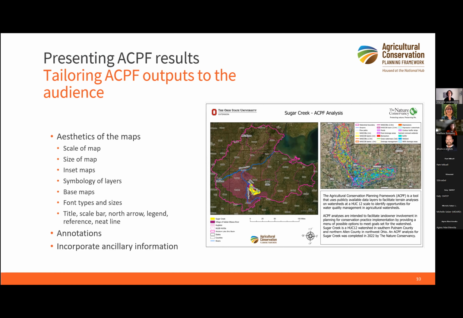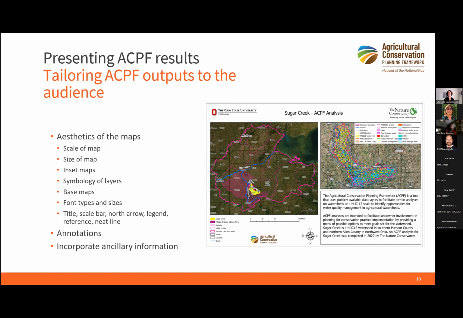Another common thing in setting up a map to make it look nice is what kind of base map you want to have. There have probably been several examples here that we've given that have shown natural color imagery as a base map, like you see that I have here. Sometimes a more simplistic map would be suitable just to show the outputs. So those are options. All of the different font types and sizes for the text that might exist in the map can also be edited and made to suit your needs.